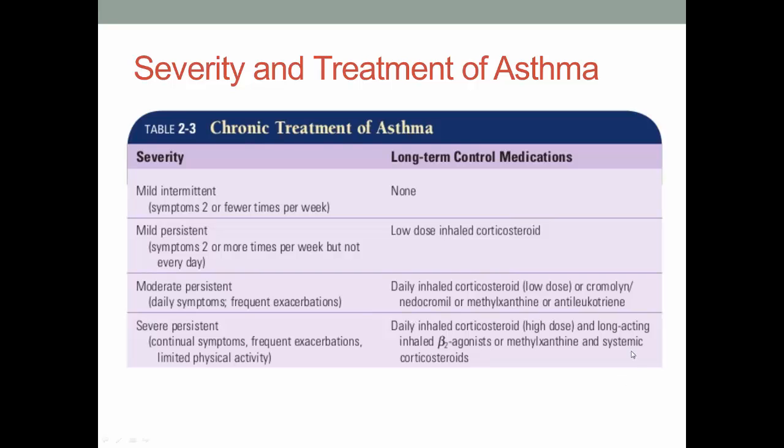And you can also do systemic steroids now instead of a low dose. Well, you're going to add the high dose, but you can also add like a PO prednisone if it's that severe. But if you look up the side effects of taking a systemic steroid like prednisone, there's a lot of side effects, so you want to be really careful about that.